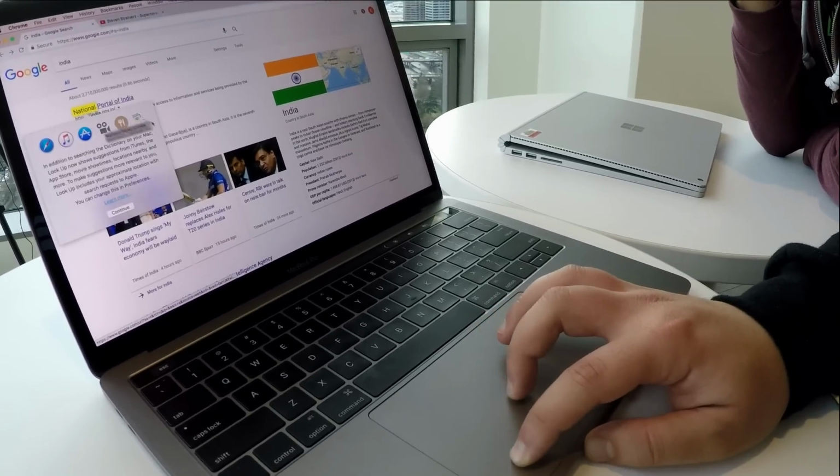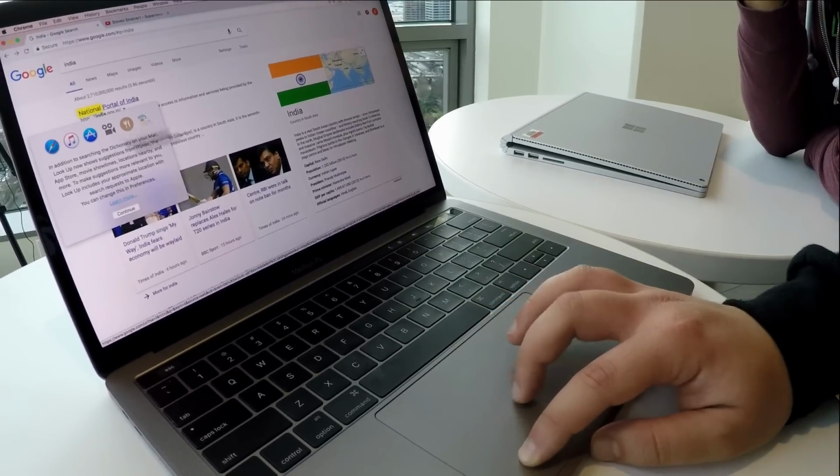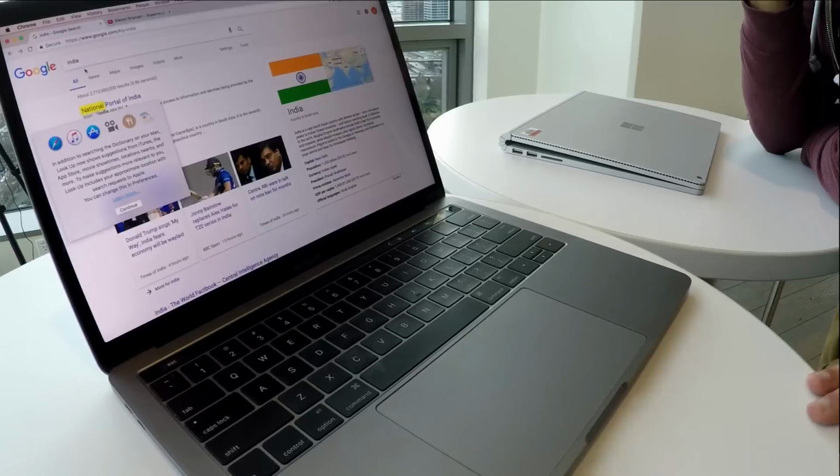What is interesting though is that most people love the Force Touch trackpad. I have to say personally, I'm still having some trouble adjusting to it, especially with things like dragging and dropping, which are more difficult. If I press hard enough, it always pulls up the dictionary when I'm just trying to click on something. So I'm still having some trouble adjusting to it. What I really used to love about the Mac trackpads is that it felt really natural to click on it and didn't strain my fingers after heavy clicking around.